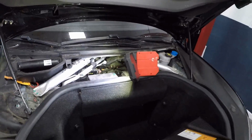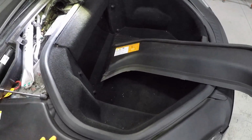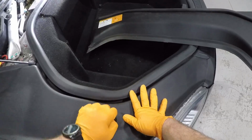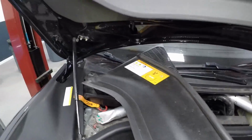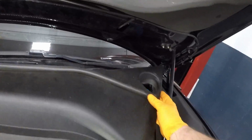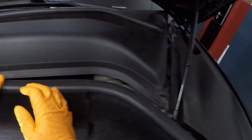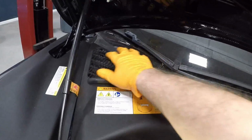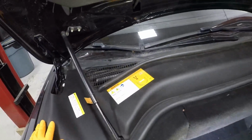Next, reinstall your previously removed trim. Slide this over. Pull this up. Put that in. And then your next piece. Slide it over and under, like so, and over this way. And clipping in, make sure it's inside the metal brackets. Pull back. It's all snapped in, and you're all set.